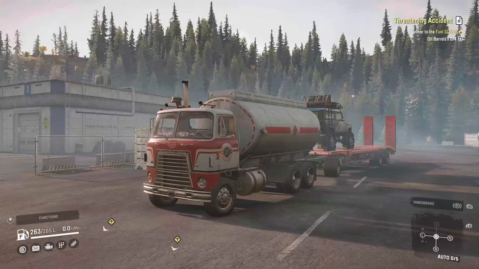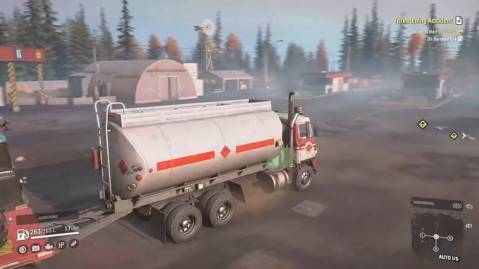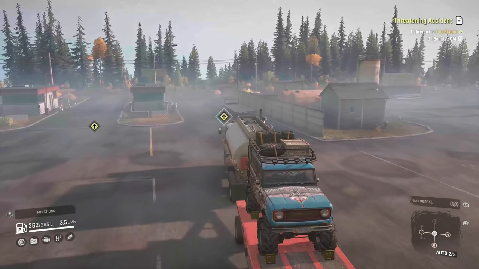Alright, welcome back to Snowrunner, and as you can see, we are ready to go and set for Drummond Island. So let's get right into it. And let's get to pulling.